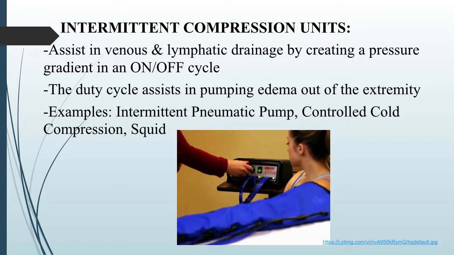Intermittent compression units assist in venous and lymphatic drainage by creating a pressure gradient and an on and off cycle. The duty cycle assists in pumping edema out of the extremity. Examples are intermittent pneumatic pumps, controlled cold compressions, or squids. And in class, we have been shown and have used on each other this squid.